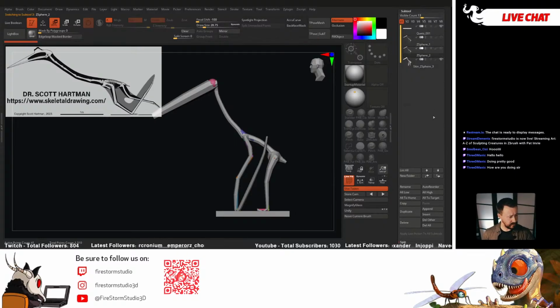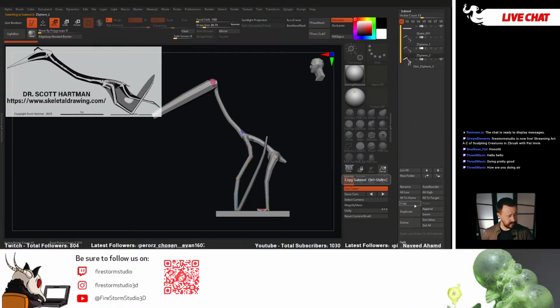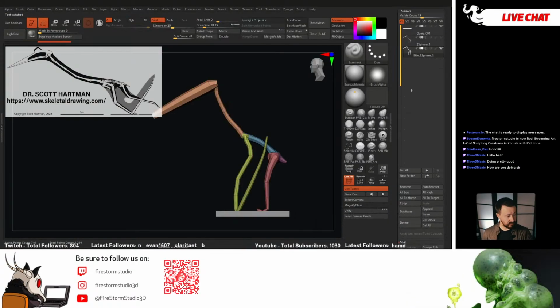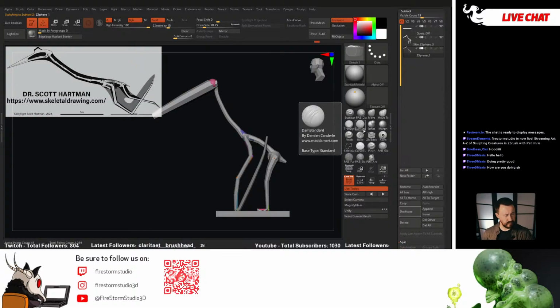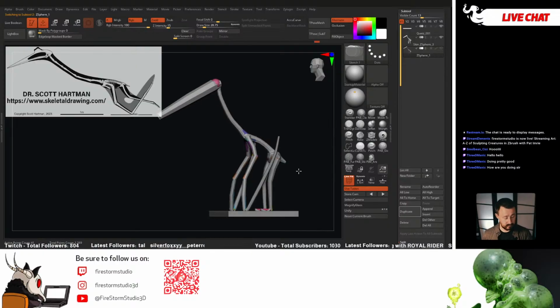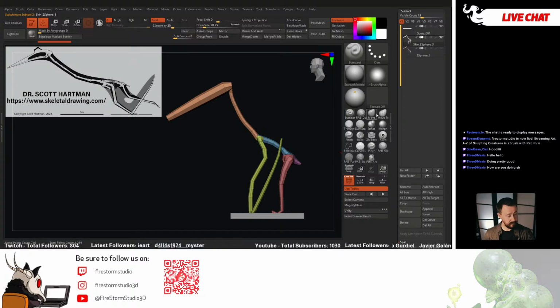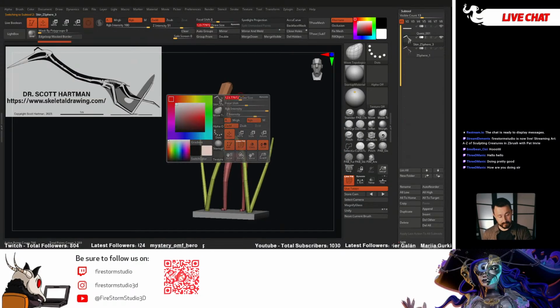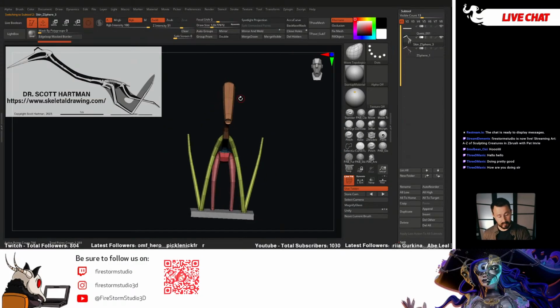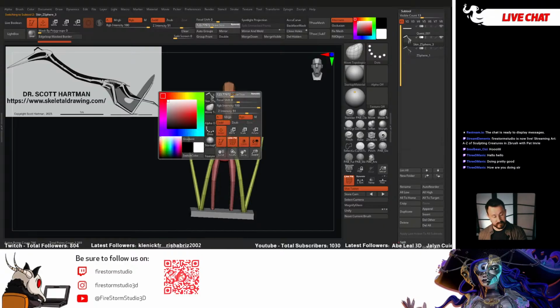In fact, what I'm going to do is delete the second one because I don't need it anymore. But I think I'll keep this one around just in case I want to use it as a Z-Sphere rig. Okay. Now, I'm going to grab the move brush, make sure that I have symmetry turned on.